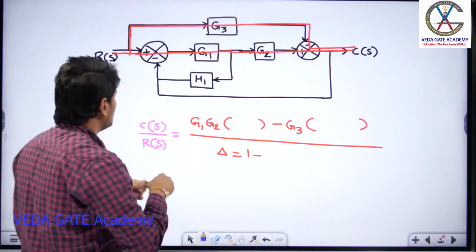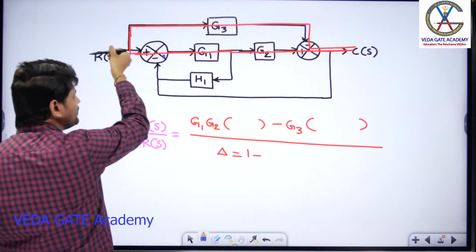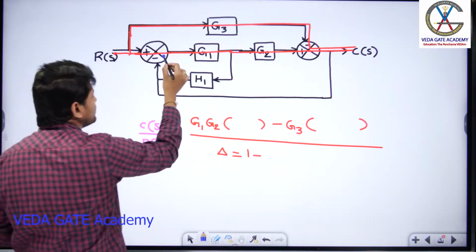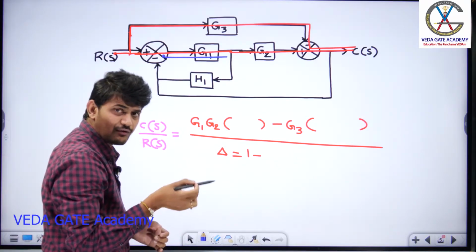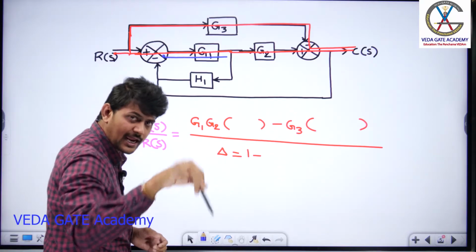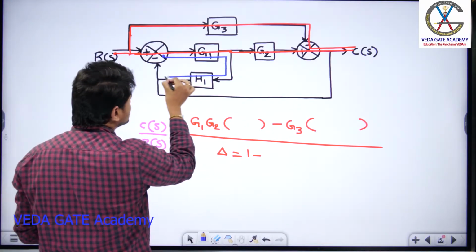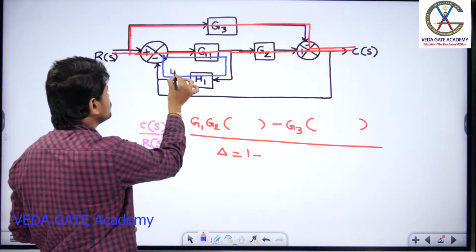I will tell you now. Suppose I am taking this summing point. Can I move in this direction? No. Can I move in the downward direction? No. The forward way I can move is in this fashion. And according to the definition of a loop, if I am starting from a particular summing point, I have to reach the same summing point. In order to reach it, I will travel through H1 and finally reach the same summing point in this fashion. So I can consider this as loop L1.